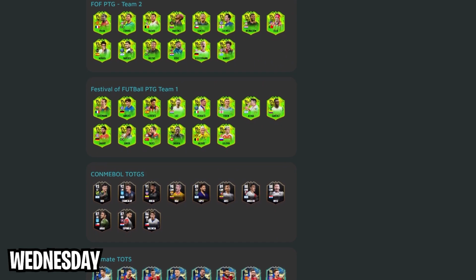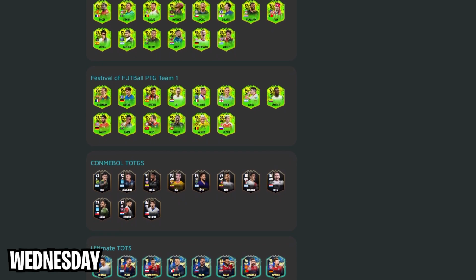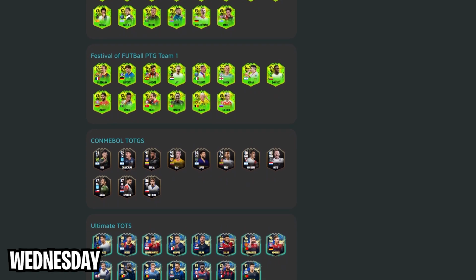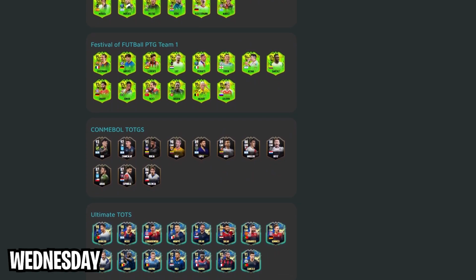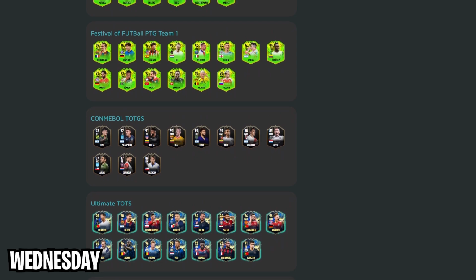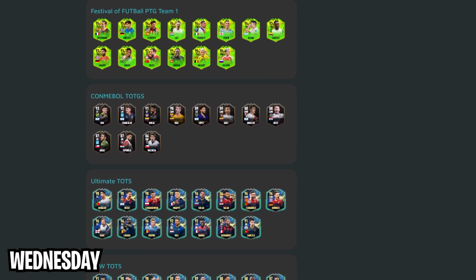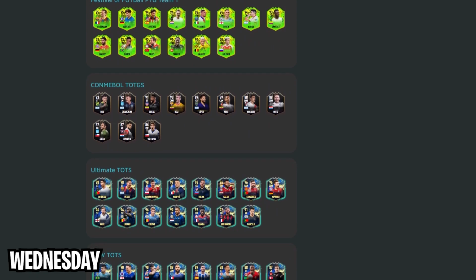On Wednesday, we normally get our new Team of the Week promo. The fact that right now we're going through Festival of Football, we haven't had any Team of the Weeks recently. So this hasn't really applied for the last couple of weeks and won't apply until the end of the Euros. But for 90% of the year, normally on Wednesdays we get new Team of the Weeks or the weekly promo that is active.